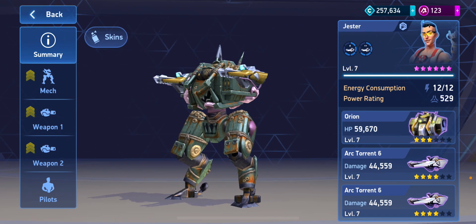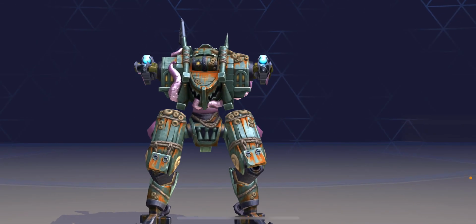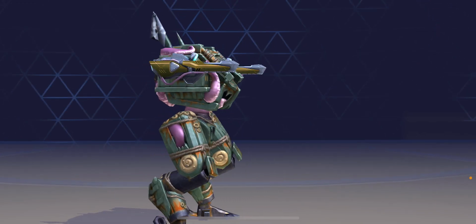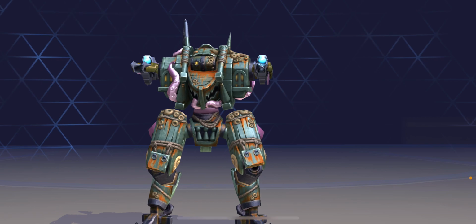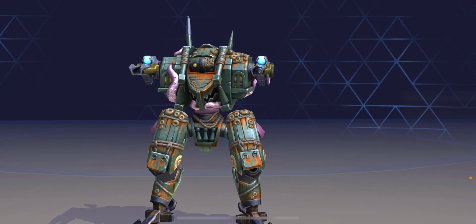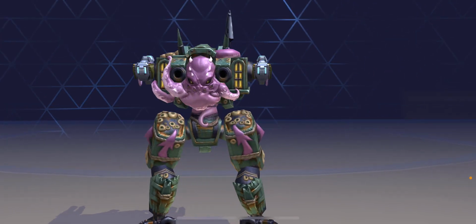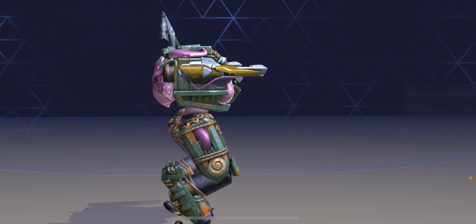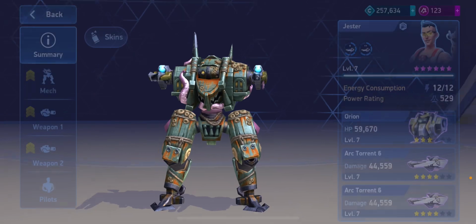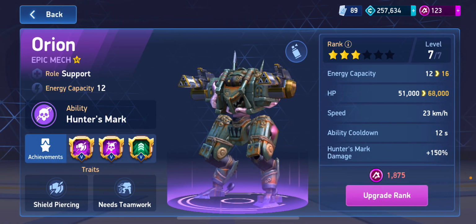Definitely will enjoy this for the future. And it is a beautiful, beautiful skin. Absolutely adore this. I like all the rust on it, from sitting out in the water and all that stuff. And I believe that's a treasure chest on the top. Got the windows on the side and on the back. Yeah, it's an absolutely awesome skin. Very, very cool. I definitely like this build.